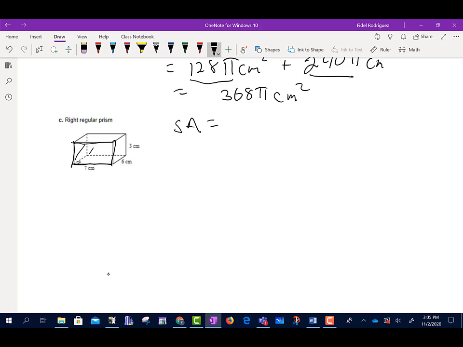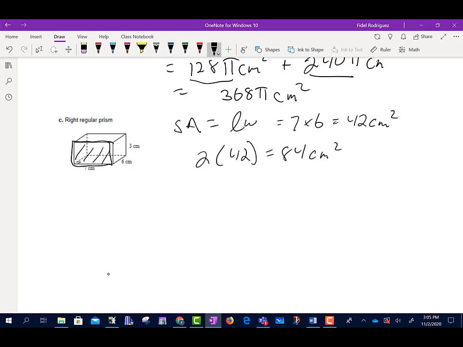So I have two sides that look like this one here, and then that one back there, okay? So I'm going to just try to look at this piece here. If I wanted to find the area of this rectangle, this one right here, my formula would be length times width, okay? And I would have 7 times 6, which would be 42 centimeters squared. And because there's two of them, I would have to take 2 times 42, which would give me 84 centimeters squared, okay? So we found the area of sort of like the front piece and the back piece.